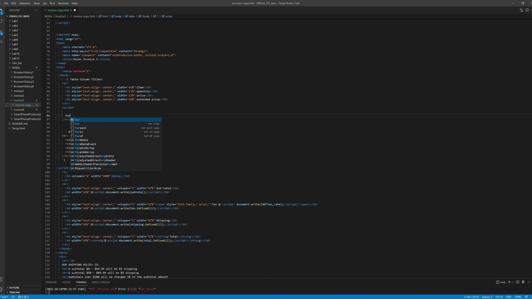And here I'm going to create a for loop that initializes i equal to 1, I think I put, or 0. I think it's 1.